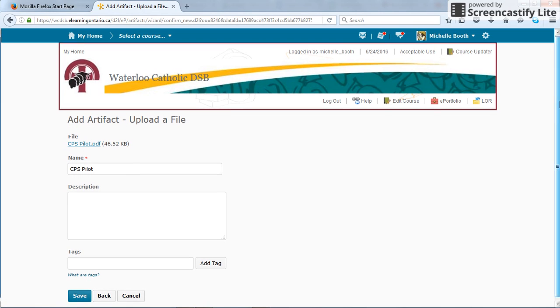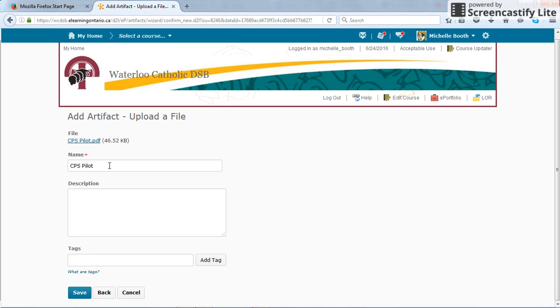On this window, I have a chance to change the title. If I don't like the title, or I need to add capitals or anything like that, I can go ahead and change that information. I'm not going to put any information in for description. Tags could be added if you wanted to have it later on to help you search for files that you've entered. At this point, I'm going to skip the tags. I'm going to click on the Save button.